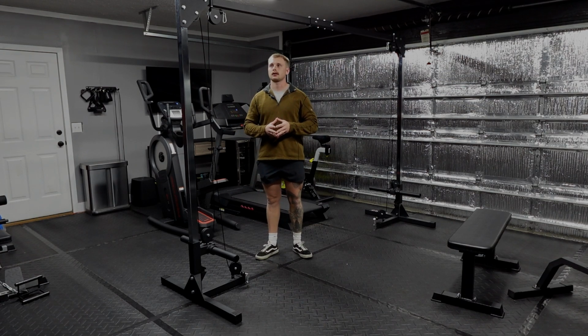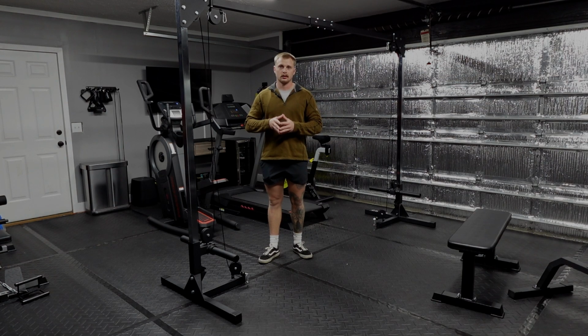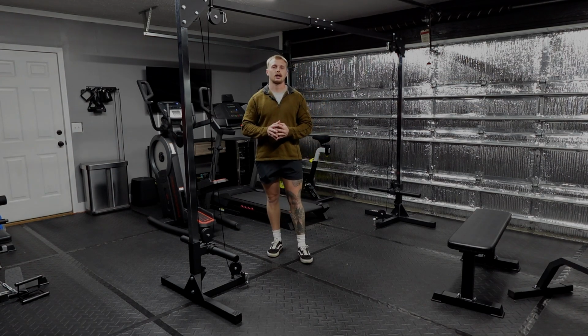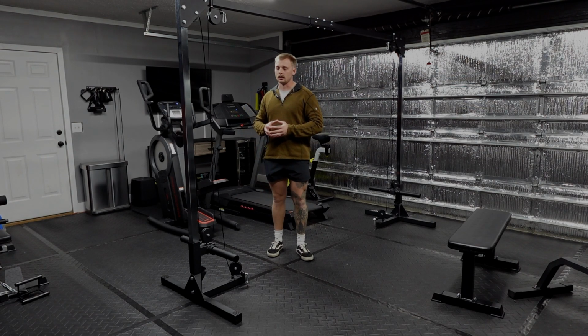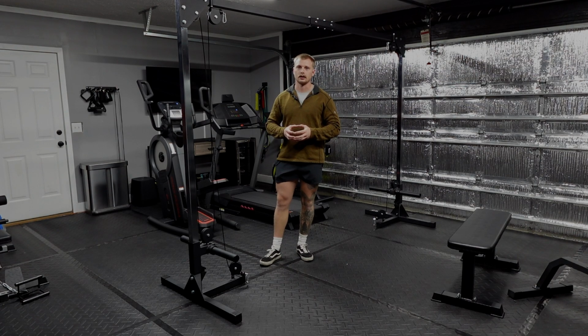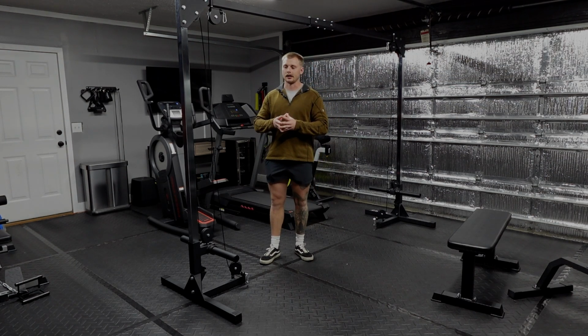This is a Titan Fitness cable crossover machine. The quality on it is great. The only downside was the instructions. I spent half the time assembling this thing and then having to take stuff apart and redo it because the instructions are so vague, or they just completely missed a step. I'm pretty sure they did not include the last half of the assembly portion. Titan Fitness, you can do a little bit better on that.